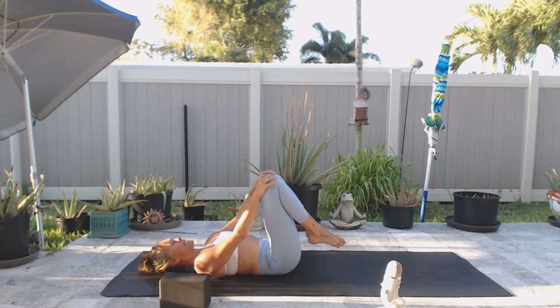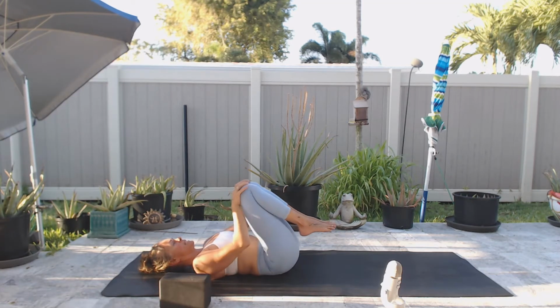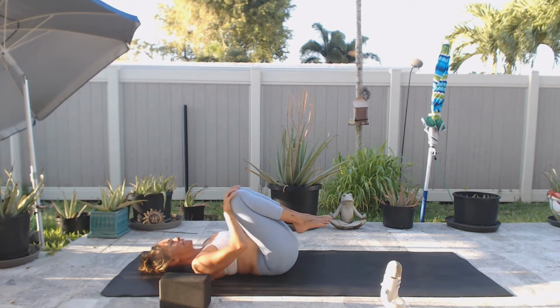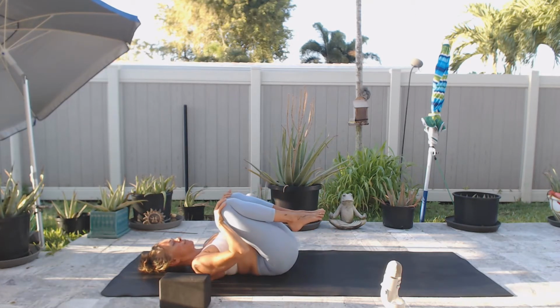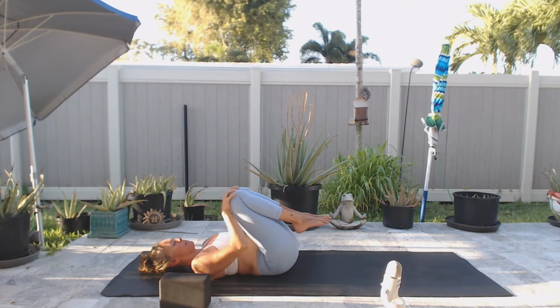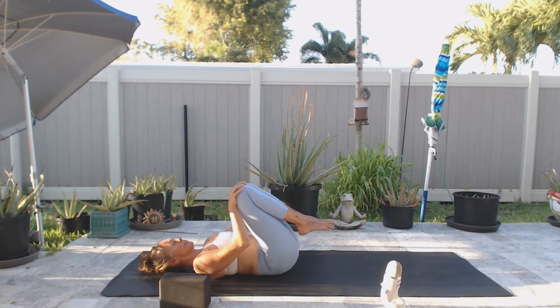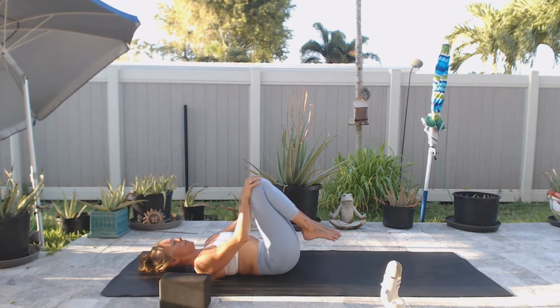When the knees touch together, reverse your direction. And then same thing here, noticing any clicking or even discomfort. Make your movement smaller. Breathe a little deeper. Just one more time.